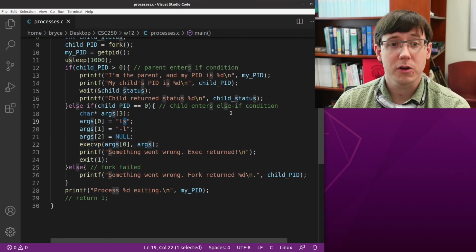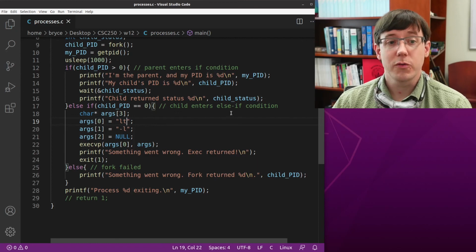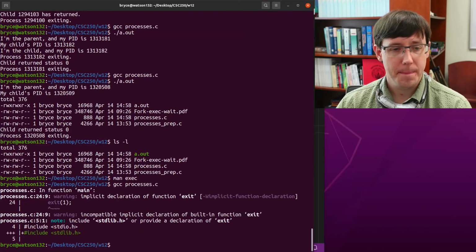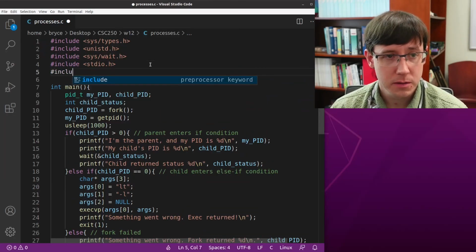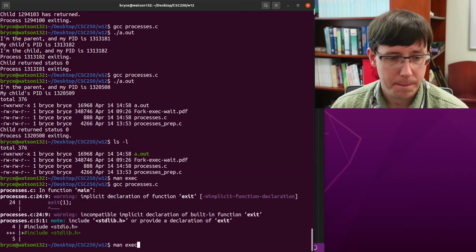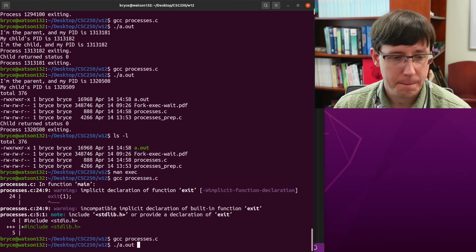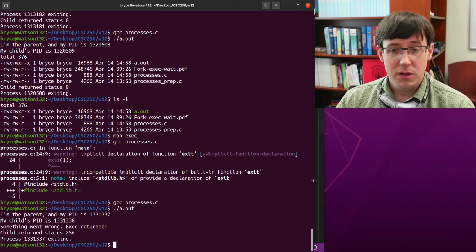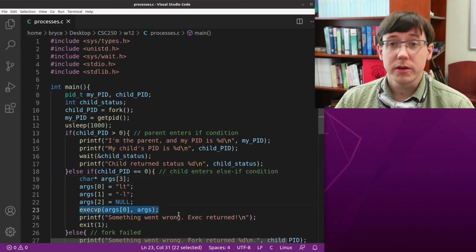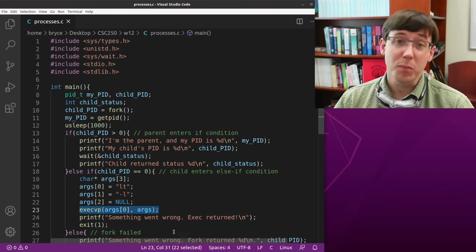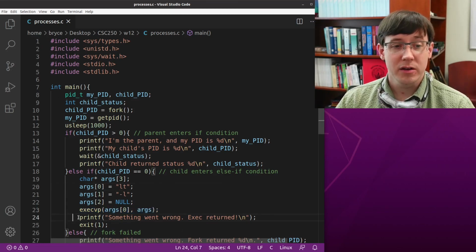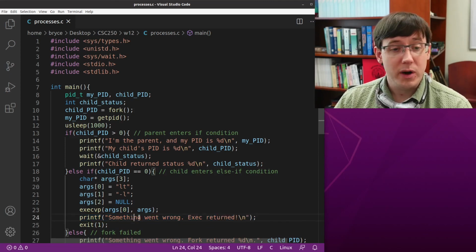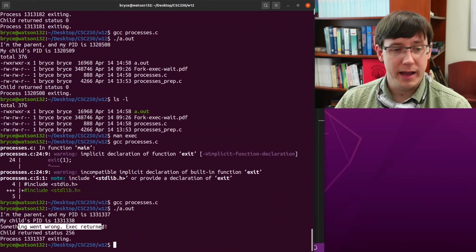An example of something that could go wrong is if we tried to call exec, but gave it an invalid program name. I need to include... and so now we see that since we had a typo in our ls, the exec failed. We were not able to start a program called lt, and so we did continue past the exec call, and that's why we want to print an error message and exit.